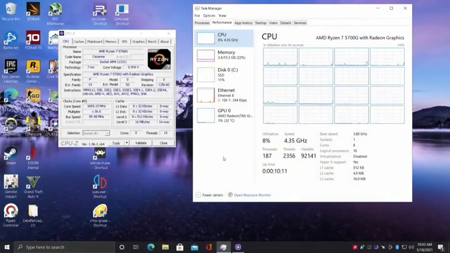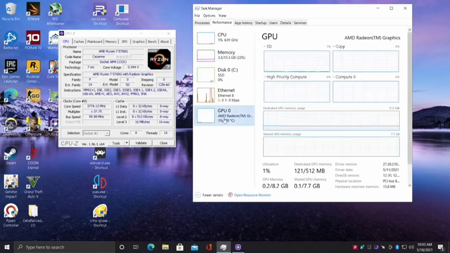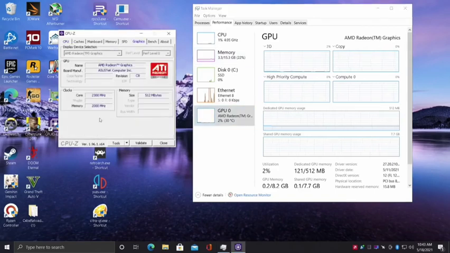Alright, so here it is. I'm running Windows 10 Pro. As you can see, we have that Ryzen 7 5700G, 8 cores, 16 threads with a base clock of 3.8 GHz and a boost up to 4.6. 16 gigabytes of DDR4 running at 4000 MHz and the built-in Radeon 8 graphics, but with this one here, I am overclocked to 2300 MHz from 2000. So we do have a bit of an overclock on that GPU.